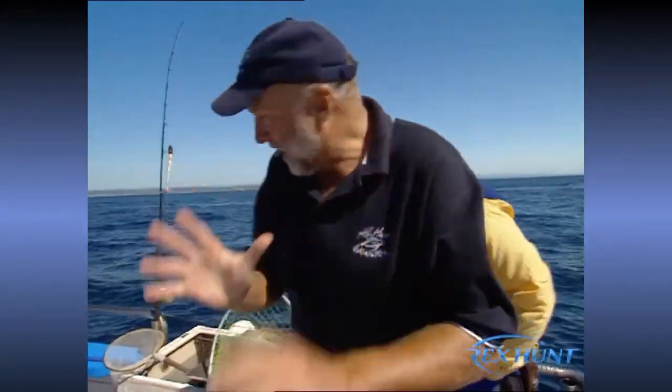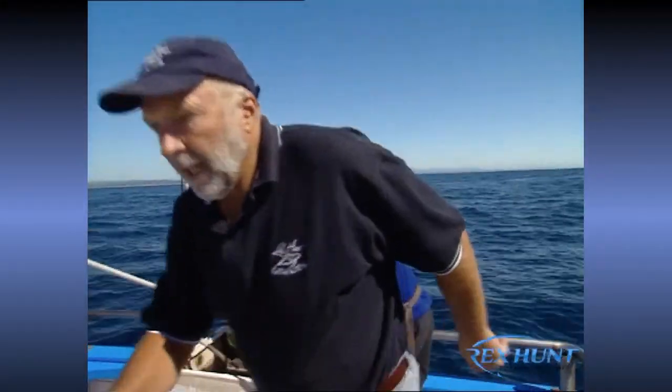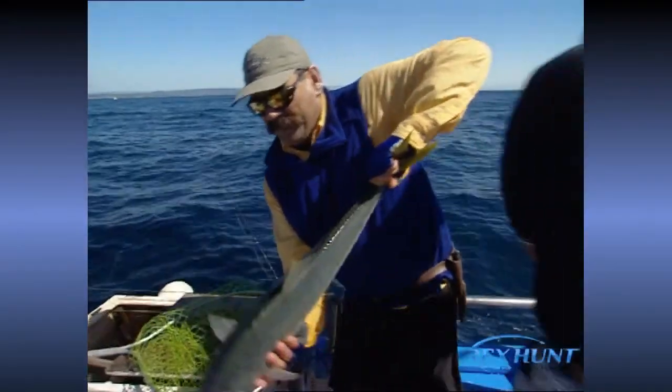I got a bite, but just to tell you folks, this fish is going home to Bermagui, because Keith Appleby tonight is going to host us at a beautiful barbecue. You don't know about it yet, Keith, but thank you very much. I've got a touch over there. All right, now we'll get the hook out of this one. These are very strong fish.